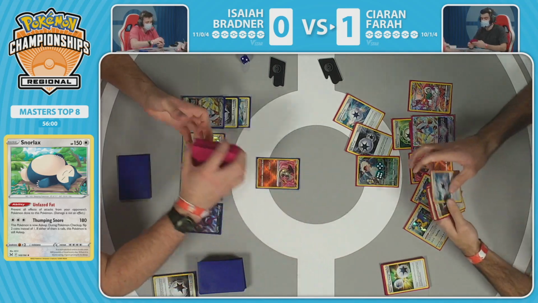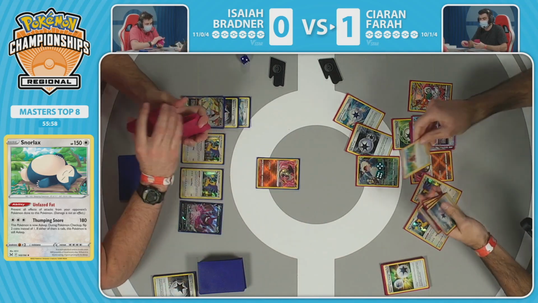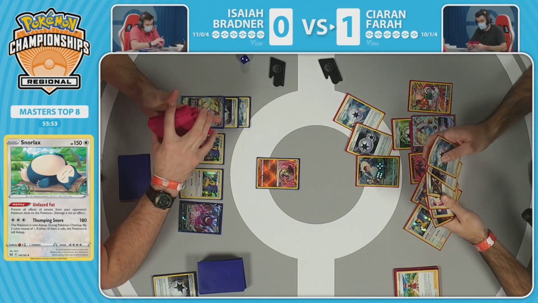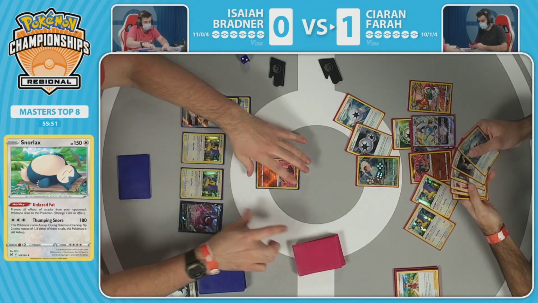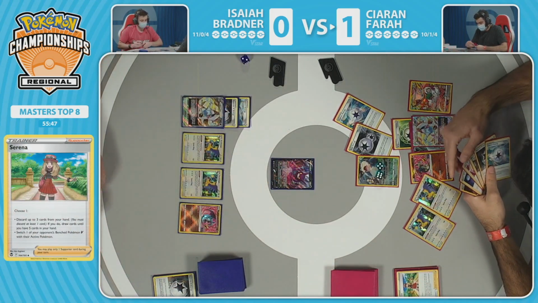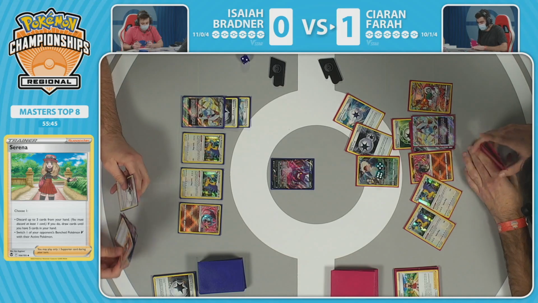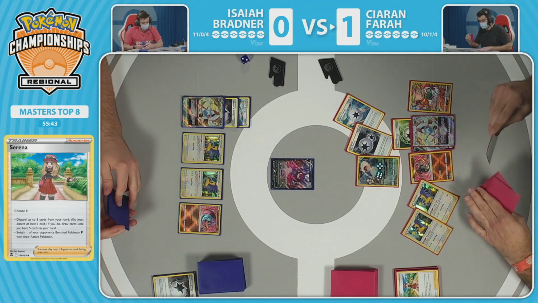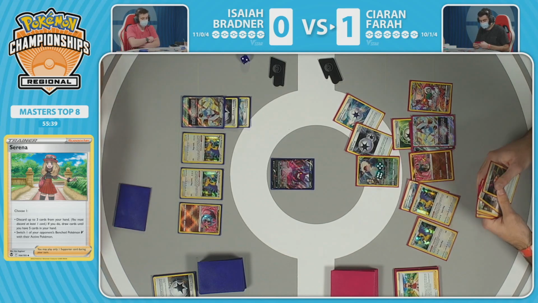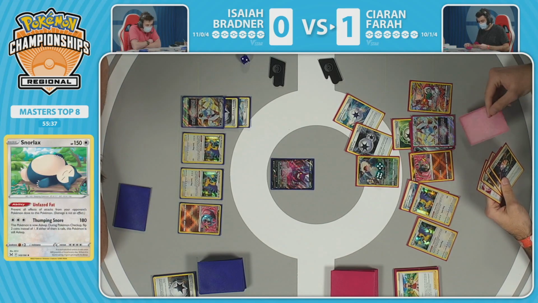It's a great way to limit the potential for Isaiah. He wouldn't be able to accelerate and get some additional play, but we do see the Serena there is going to target the Crobat now. Yeah, the Crobat, that is a nice, easy 2 prizes just sitting there waiting. It needed to be put down so Isaiah could get some cards, but it feels bad when you're in that situation with it being a liability.